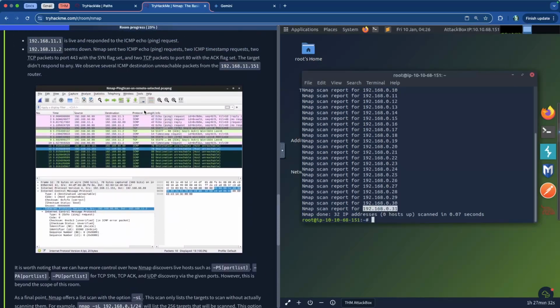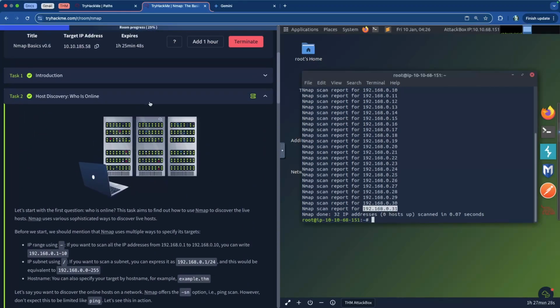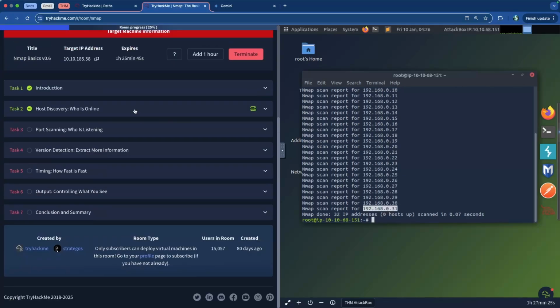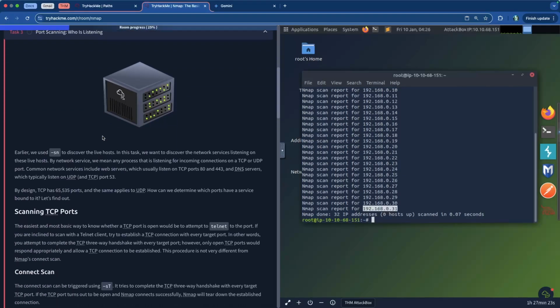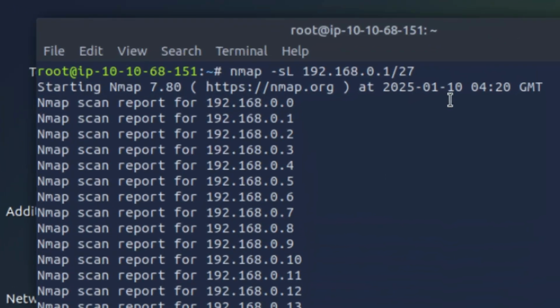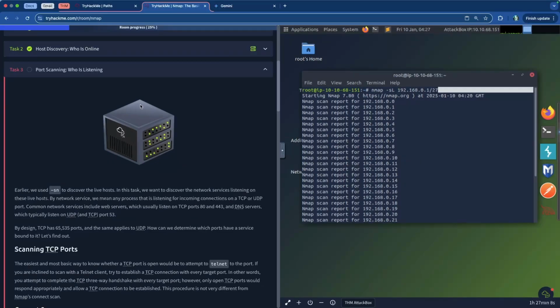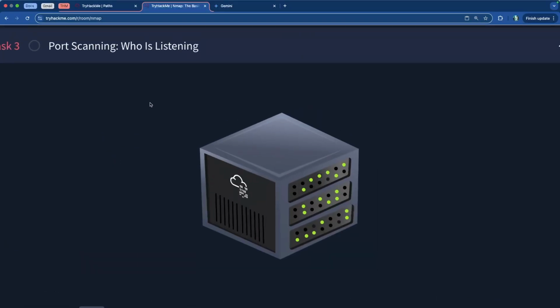That's not required for you to know in CySec101. I literally went off the reservation and kind of lost my mind a little bit because I really wanted to figure out the answer to that. But we actually got our answer, and we did it by running this scan right here. Very, very simple scan: nmap -sL, lowercase s, capital L, and then the IP range itself. And that's all we got. All right, so now let's move on to port scanning.